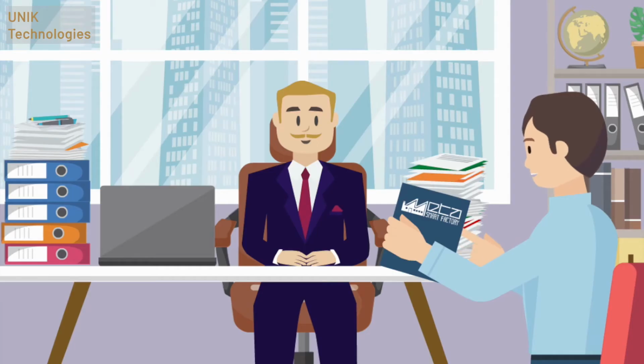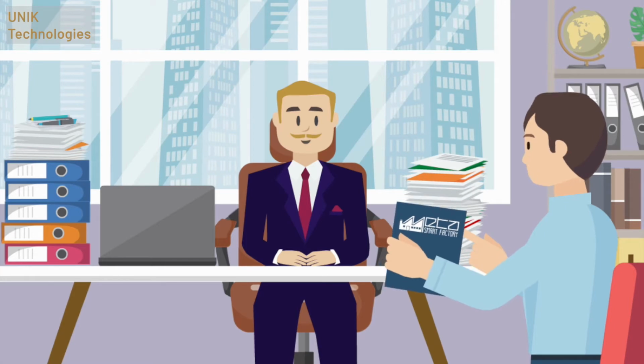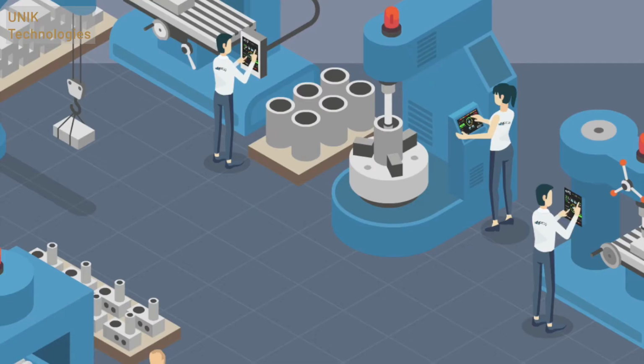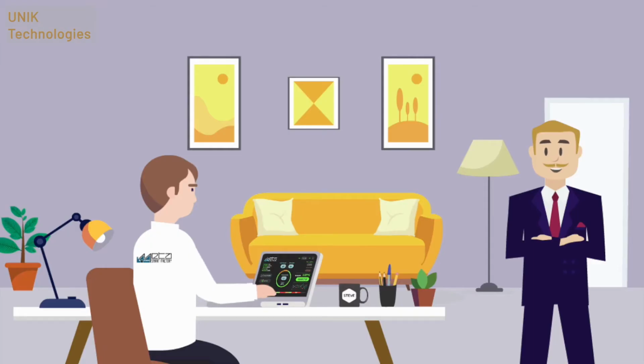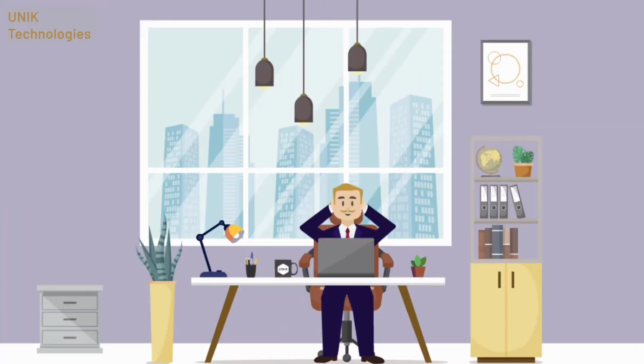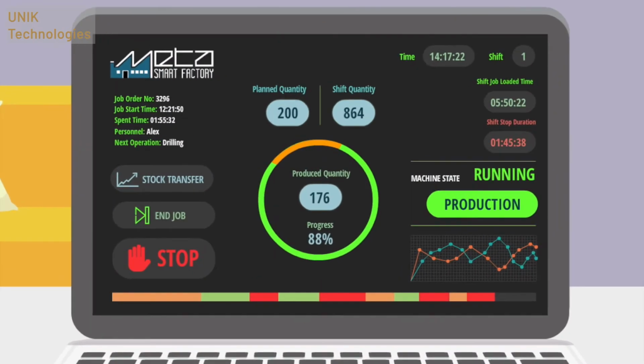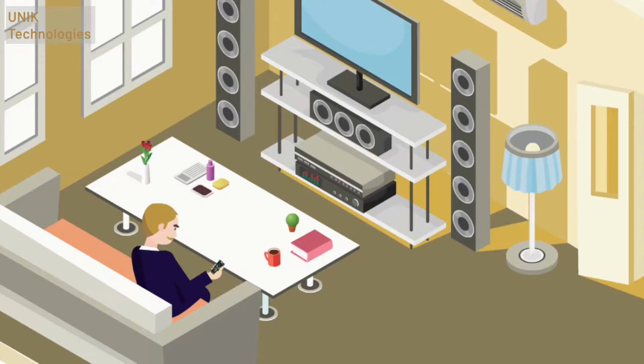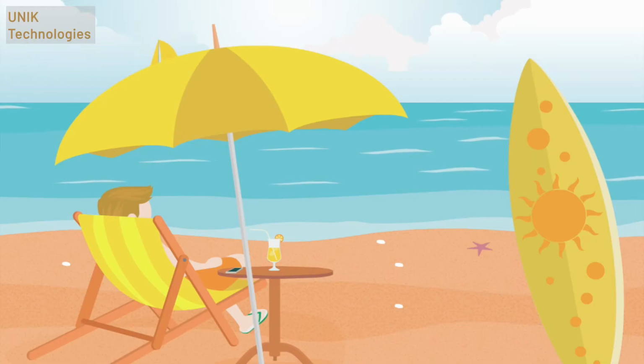UNIK Technologies present to you one single, efficient and smartest solution to overcome all these problems. Our team will set and install our products on every machine, and we will install our application on your computers and mobile phones. Then you can monitor all production flow from your computer. You can plan job orders. You can manage all production processes accurately. You can even monitor these using your mobile phone when you're at home or when you're on vacation.